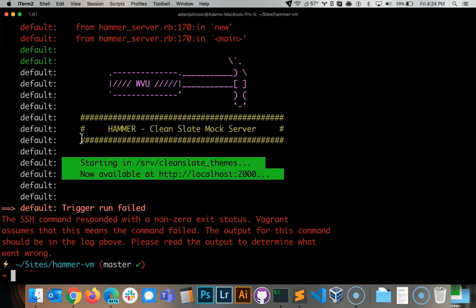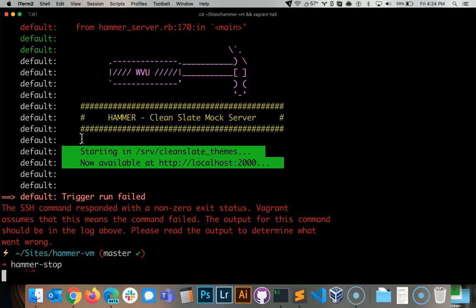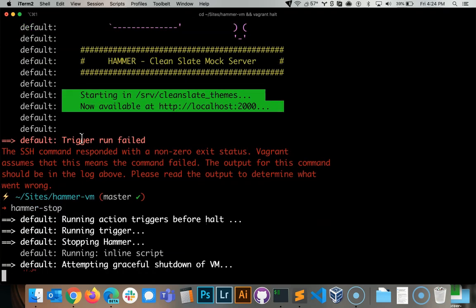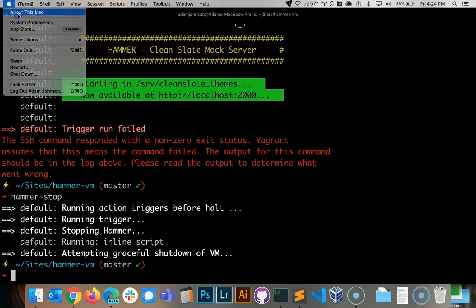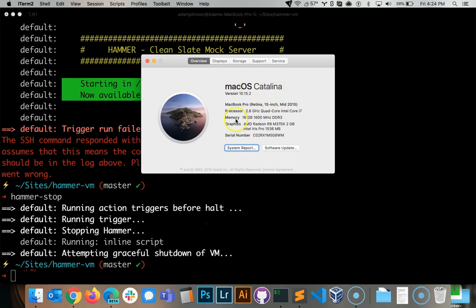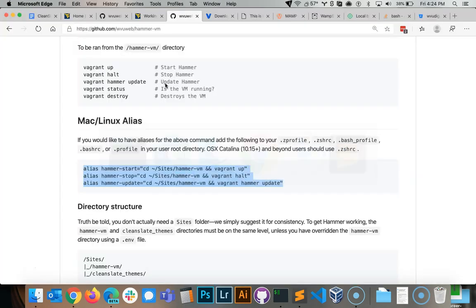But for example, let me say hammer-stop instead of hammer-start. When I type hammer-stop, it's going to stop the virtual machine. So you can see how those might be helpful. If you are on OS X Catalina, they actually changed from using bash profile and bashrc to using .zprofile and .zshrc.